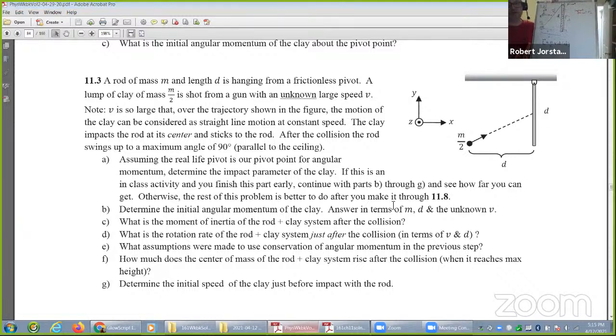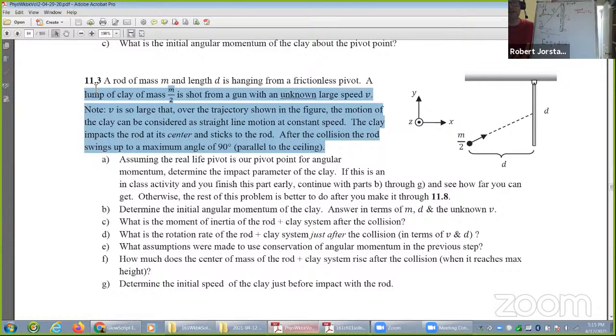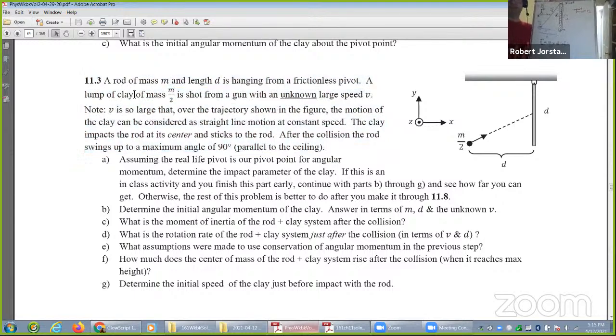Now, I just want to point this out. Let's look at this problem and see this is finally going to be a realistic problem rather than just learning the math. You have a rod of mass M, its length is D, hanging from a frictionless pivot. Notice that I've started using D for the lengths instead of L, because L in this chapter is angular momentum. So if you have an old version of the workbook, you may see some L's. Just change any of the lengths to D's and you should be good. I think I changed the entire book, but if I missed one, I apologize. So in this chapter, length is going to be D.